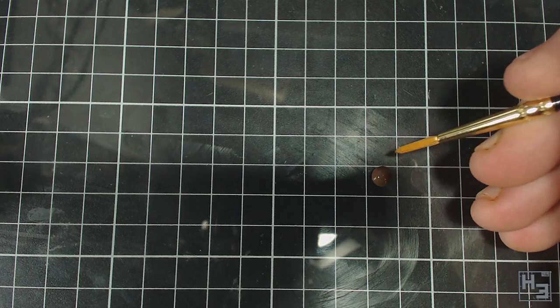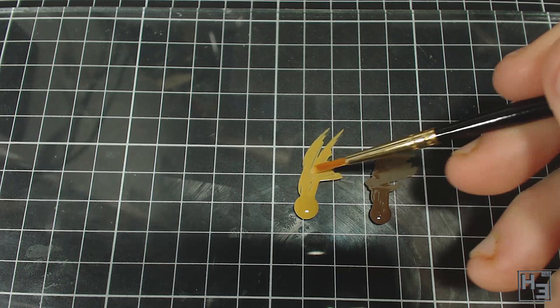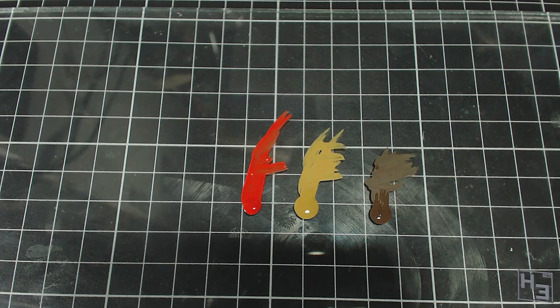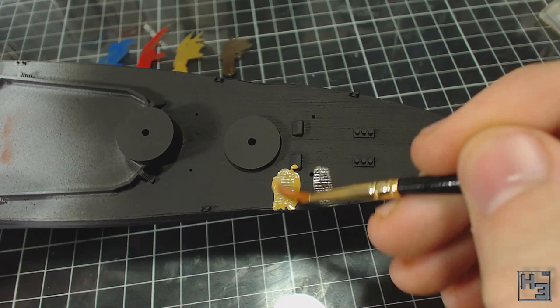I'm going to play with a couple of colours on my glass here to try and show you that they have different consistencies. First chocolate brown — this is a fairly thick colour with a lot of pigment. You can see the orange ochre spreads out a little bit more than the chocolate brown. Then comes scarlet, which is the thinnest of these four. And finally ultramarine, which seems pretty close in consistency to the orange ochre. They're not wildly different, but they're different enough.